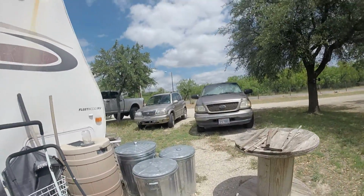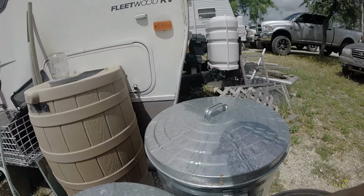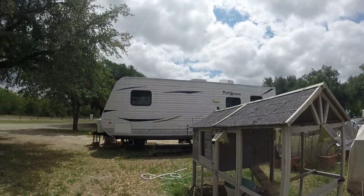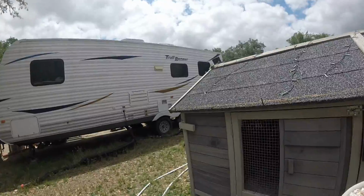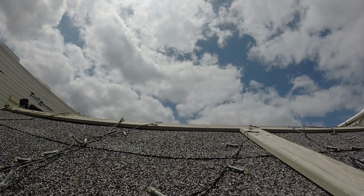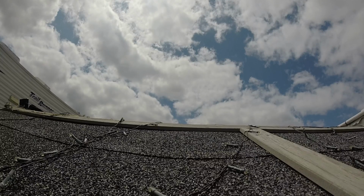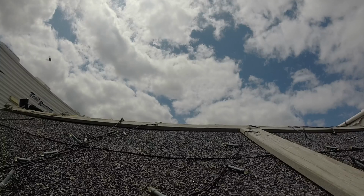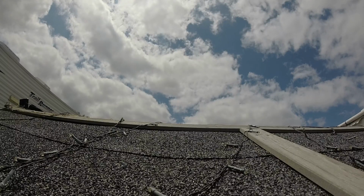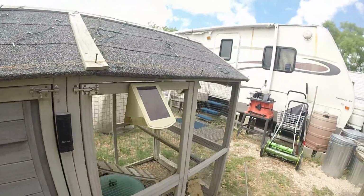Time to feed the girls, and the babies. Oh. Tight fit. We'll give them some oyster shell and chicken scratch, make them all go get excited. Feed the babies. Alright, we got everybody excited there.